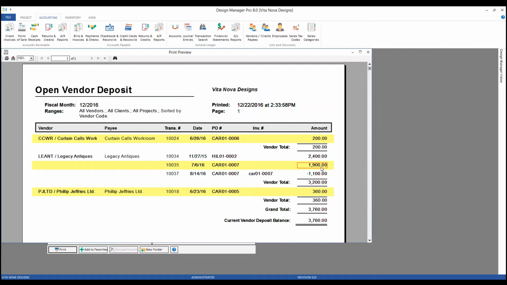So if we find information on this report that is incorrect, what's problematic about such transactions? Well, if there's transactions on here that shouldn't be, we're actually overstating the net income of the company and perhaps the worth of the company. This is all going to be saved as an asset, so if someone's analyzing our balance sheet, they're going to see that we have these funds out with all these vendors, presumably for work or goods that were going to be coming in.